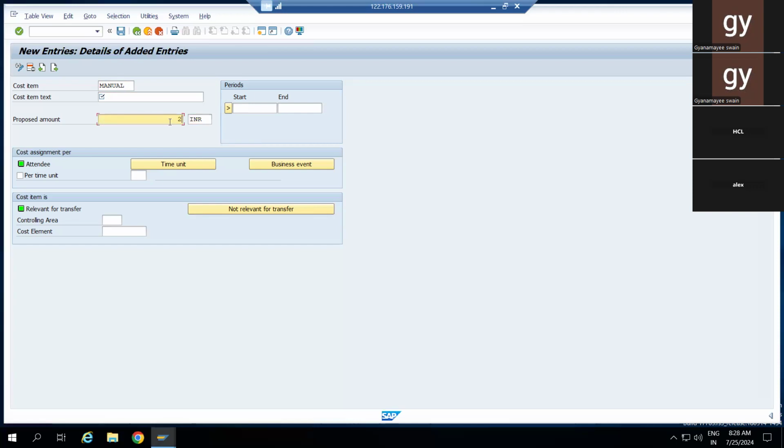INR, suppose it is 10 rupees. Okay, 250 is fine. Then manuals in the cost item text. Cost item text: Manuals 1. Put 1 because manuals is there.